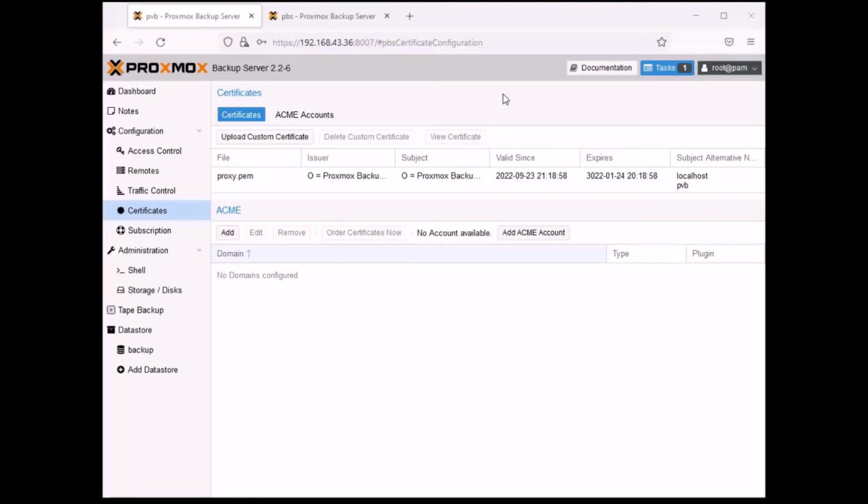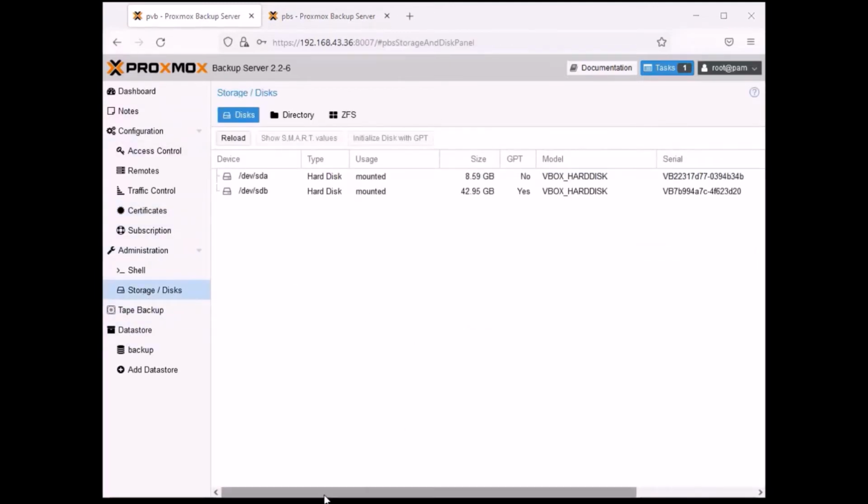As long as it's in your local network or internal network, there's no problem, and so you don't need to use these Acme accounts, and you don't need to use this option and get the certificate. Okay, so I think that's all I wanted to say about certificates.